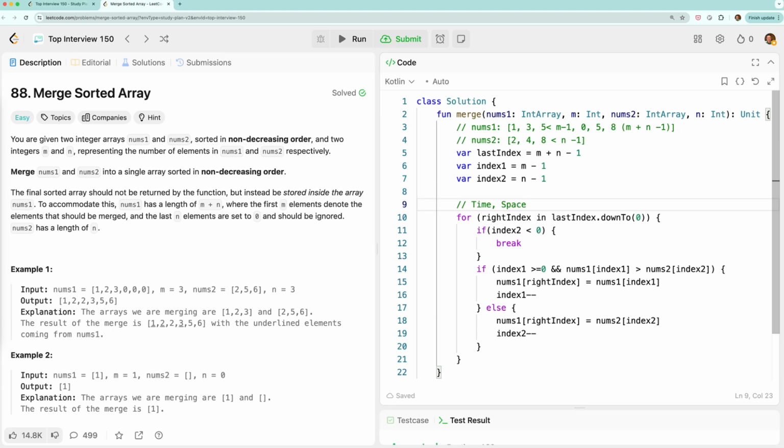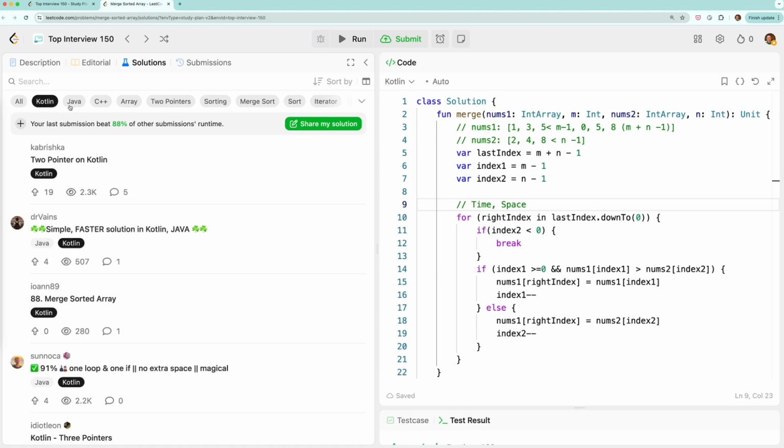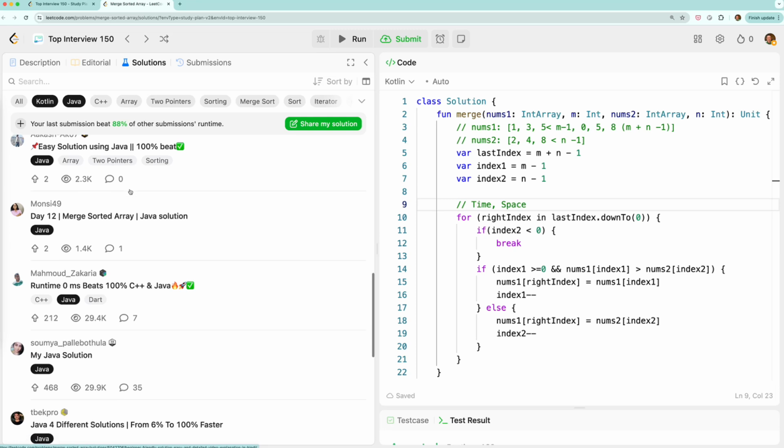Here are some tips for solving each problem. First, don't spend too much time. Treat each problem as an interview. Spend less than half hour for solving each problem. If the problem takes more than 40 minutes, stop there and check the solutions. If you don't have the LeetCode Premium subscription, you can check these solutions, discussions, pick a Kotlin or Java and see how the others solve the problem.